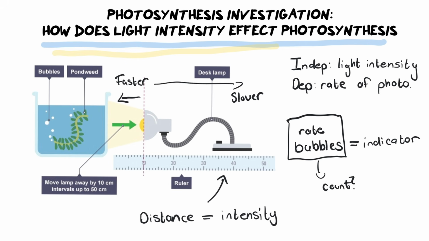And so that's a really tricky one for a lot of people. It's the same if you were thinking of something along the lines of the growth of a plant. Measuring its height is a measurement of its height. That's an indicator of its growth. And if we are trying to see what is growing the fastest, or what produces the fastest growth, we would look at this indicator showing that. So a lot of people get this wrong. And so that's why I'm going over what the independent and dependent variables are.